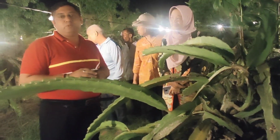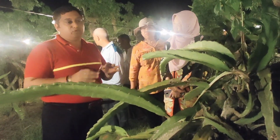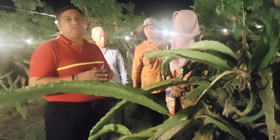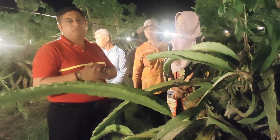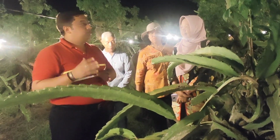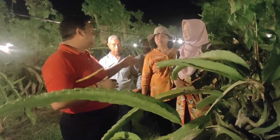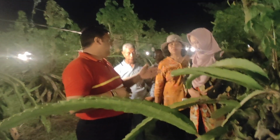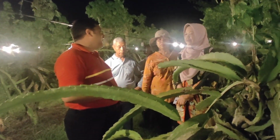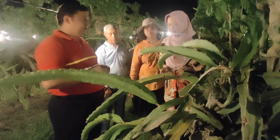The second thing which I want to make mention of here is that the quality of plant material plays a very important role in dragon fruit cultivation. We have seen a lot of orchards that are going to vanish just because of not growing good plant material. So for that, they are using a plant material mother block. Initially they get the plant from an outside source, as discussed. Then they are growing it on their own.